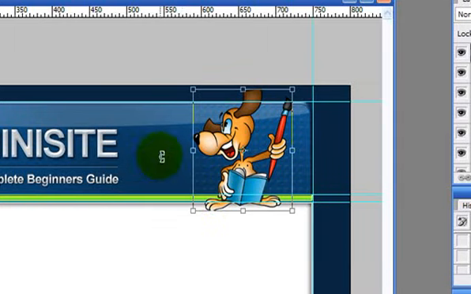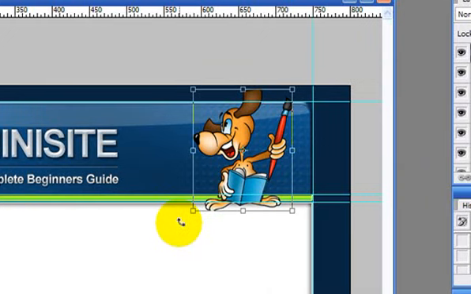To rotate the layer, we just move our pointer to the outside of this layer, and as you can see the icon changes, and that's the rotate icon.